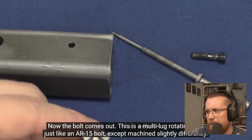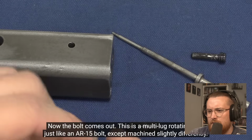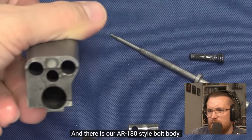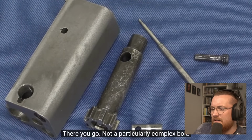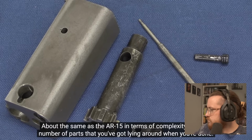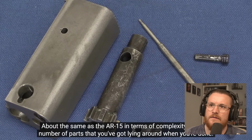Bolt comes out. This is a multi-lug rotating bolt, just like an AR-15 bolt, except machined slightly differently. And there is our AR-180 style bolt body. Is he going to put the A2 next to it? I'd love for him to do that. Not a particularly complex bolt. About the same as an AR-15 in terms of complexity and the number of parts that you've got lying around when you're done.